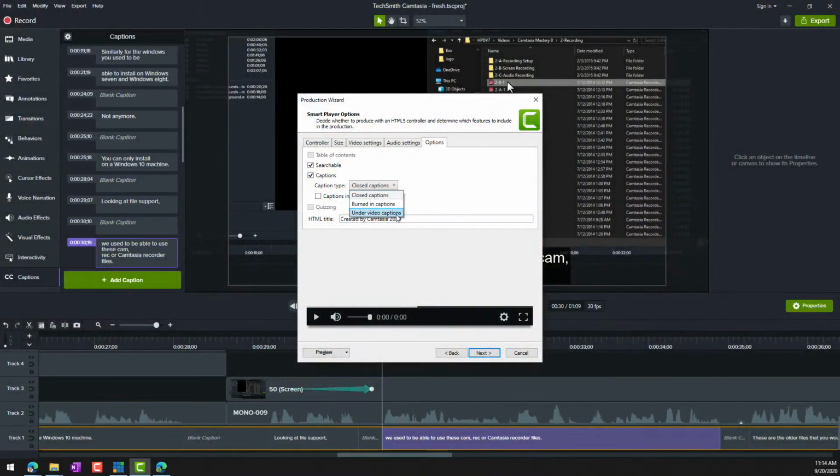The other option that I prefer is the under video caption option. So my first preference is closed. My least preference is burned. But this one is in the middle. Under video captions is similar in that I still have my entire video, everything I produce in Camtasia. But Camtasia will add a strip underneath my video. So now instead of my video being 1920 by 1080, it's still 1920 wide, but it adds some bit of height to that video and then puts my captions down below.